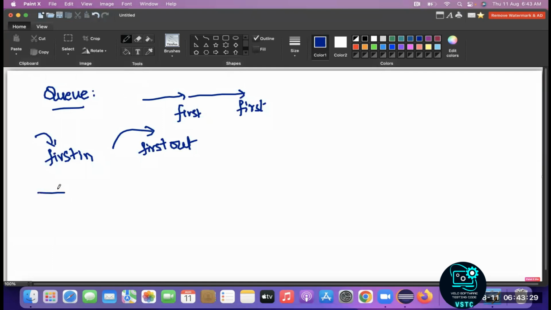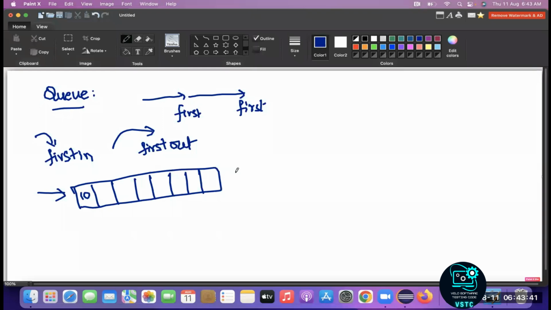So they will be added like this. Okay. Suppose this is a queue and first I'm adding 10. So 10 will be stored here, and the processing will be from this end. Whichever element is first will be processed first. So first I have added 10, 15, 12, 25 and 50 like this.